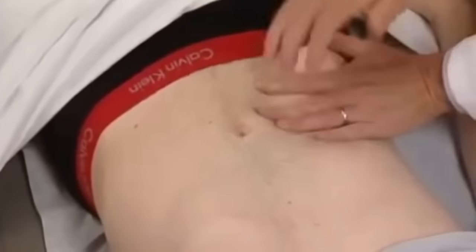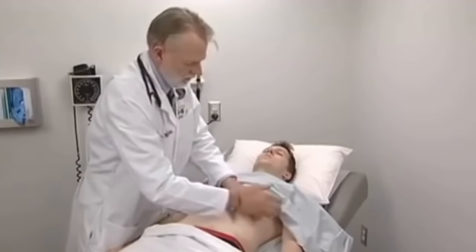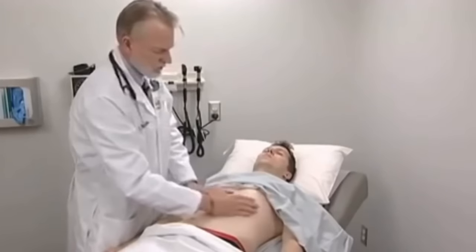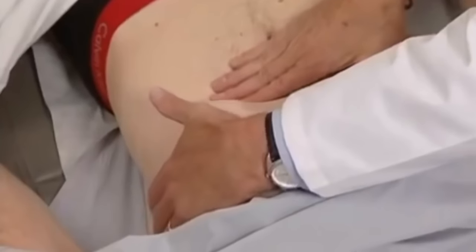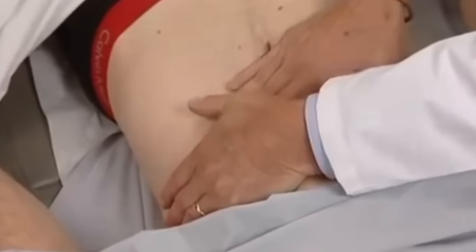Percuss the upper border of the liver. Percussing Traube's space, that's the normal gastric air bubble. If there's splenomegaly, it might move in that direction. Take a deep breath, blow it out. Big breath. Checking for splenomegaly, and there's none there.